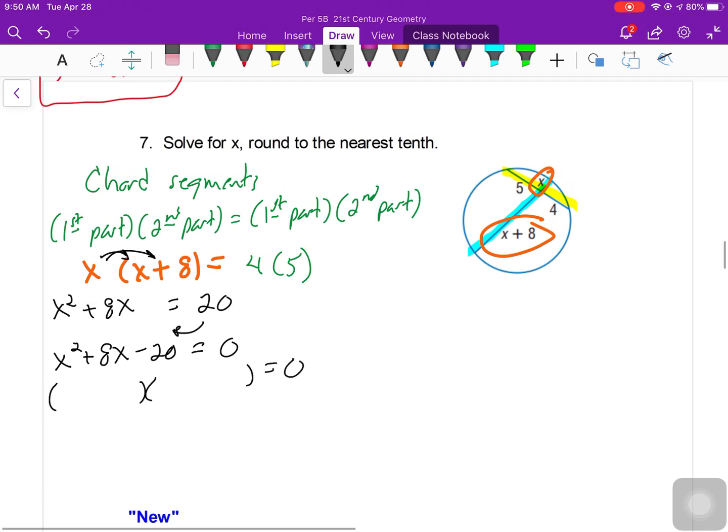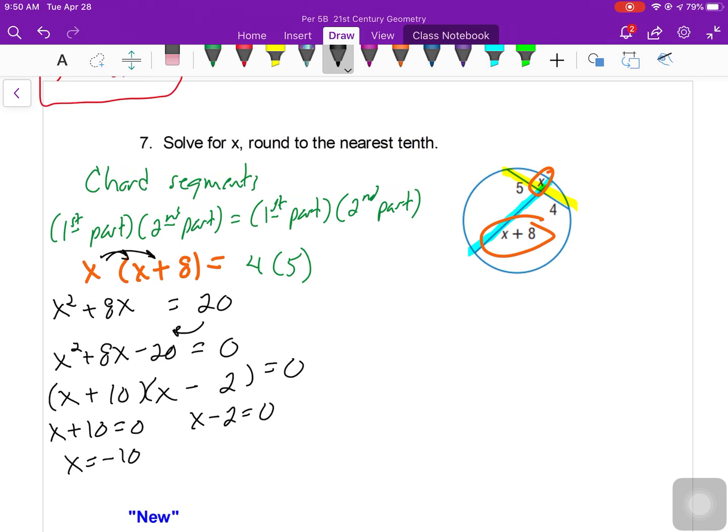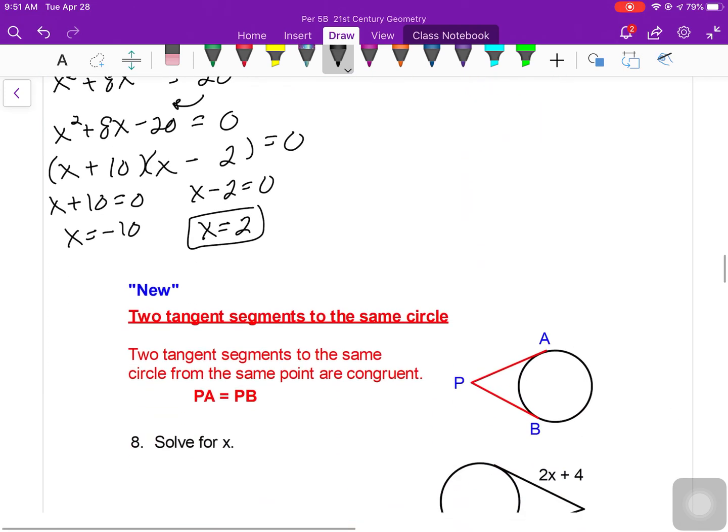This one once again will use factoring, and it is a general trinomial. So x and x to get x squared, multiply to give us 20, subtract to give us 8. I'm going to have to use 10 and 2. To get a positive 8, I need a positive on the 10 and a negative on the 2. Setting each of those equal to 0 to finish solving, I get x equals negative 10, which doesn't work in this problem, and I get x equals 2. So 2 would be my answer.